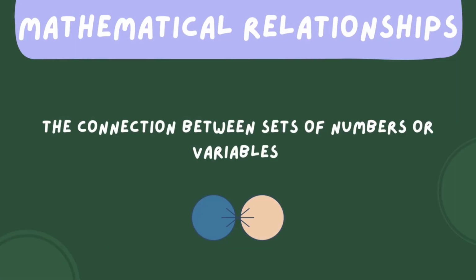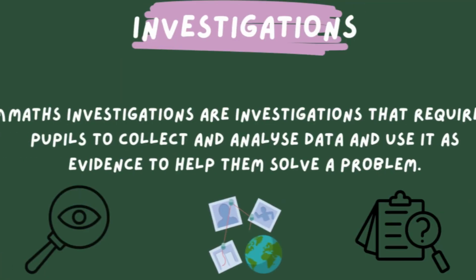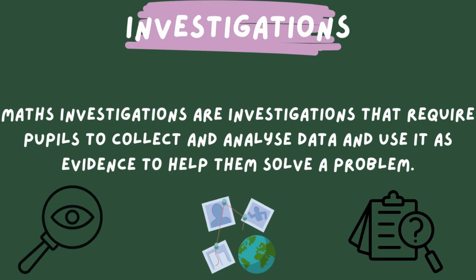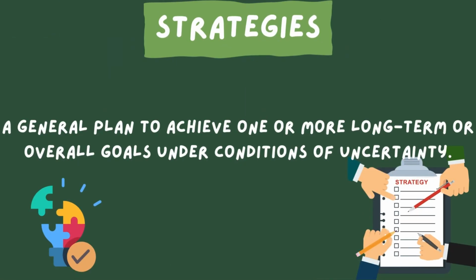Mathematical relationship, the connection between sets of numbers or variables. Investigations. Math investigations are investigations that require pupils to collect and analyze data and use it as evidence to help them solve a problem. Strategies, a general plan to achieve one or more long-term or overall goals under conditions of uncertainty.